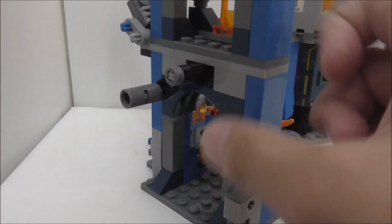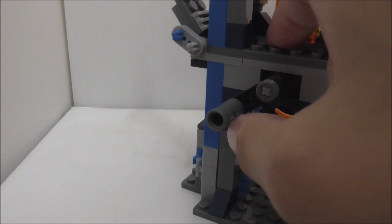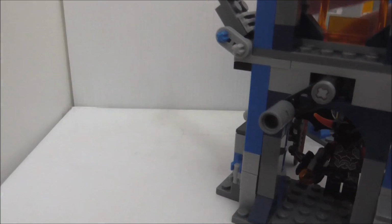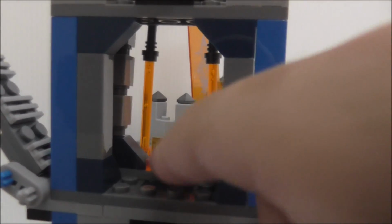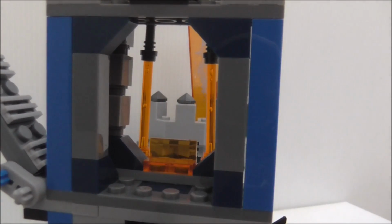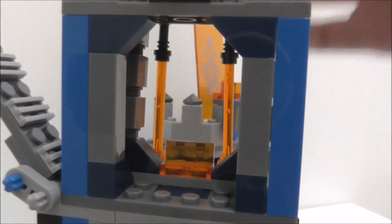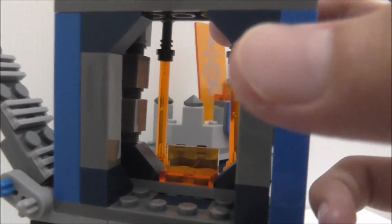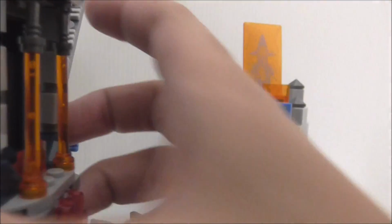This little lever sort of thing right here is actually the mechanism that activates the structure, which I'll show later. And then on the second floor, you can see you got a sort of control panel, not sure. They also got these laser bars, which really just sucks, I suppose, because it just moves around, since there's really nothing to connect up here. It is just how it is.